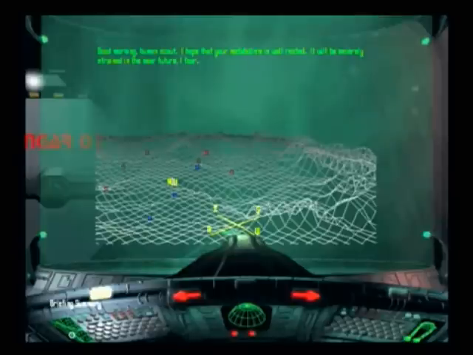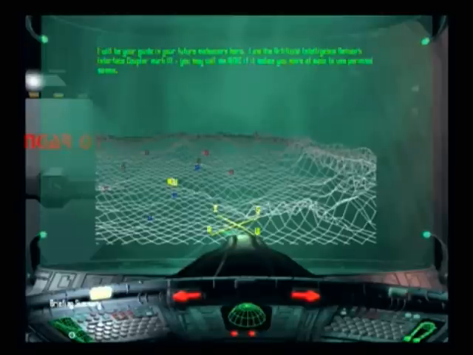Good morning, human scout. I hope that your metabolism is well rested. It will be severely strained in the near future, I fear. I will be your guide in your future endeavors here. I am the Artificial Intelligence Network Interface Coupler Mark III. You may call me ANIC if it makes you more at ease to use personal names.